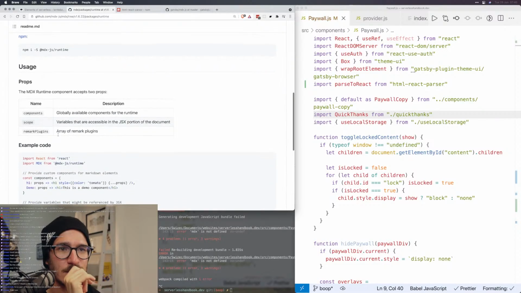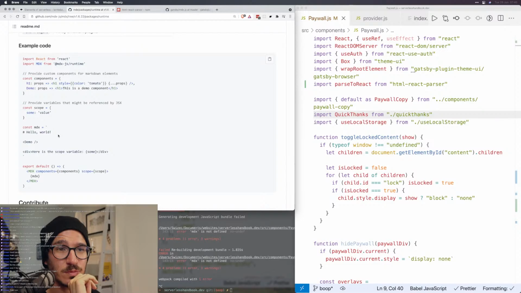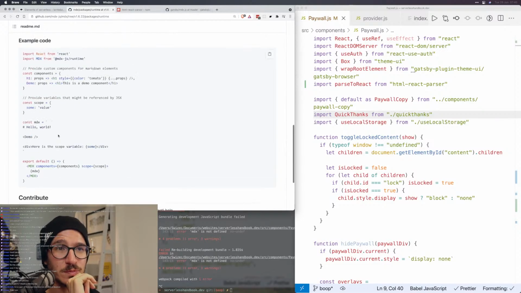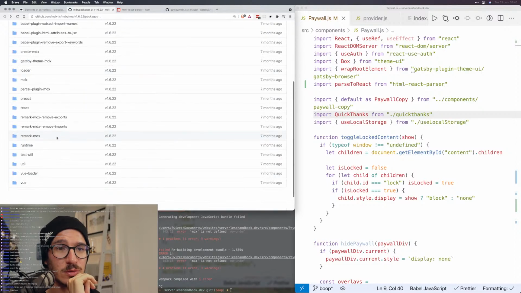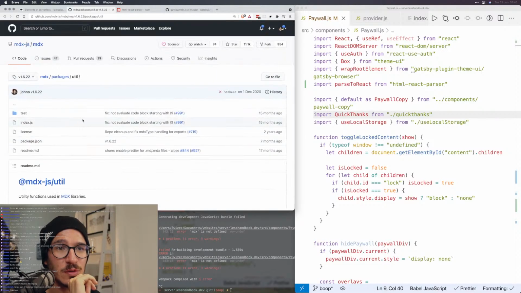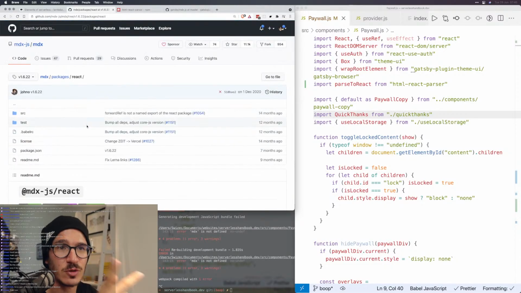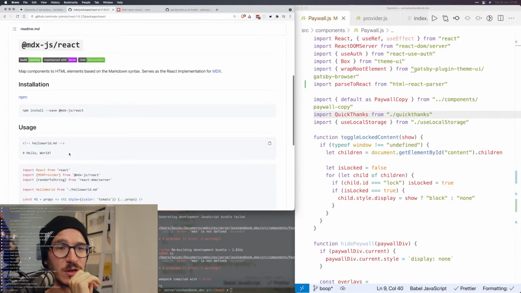This could work. This is gonna be terrible, but it could work. Although no, they don't want us to do that because it's gonna be bad. Utility functions. Let's try rendering it with an MDX provider.